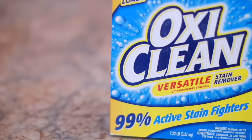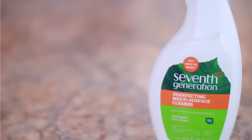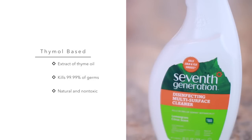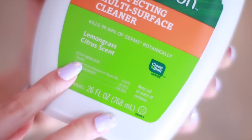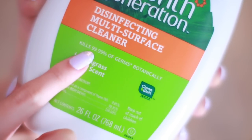The first is oxygen bleach. This disinfects and cleans just as well as chlorine bleach, but because its active ingredient is hydrogen peroxide, it is non-toxic. Then there are cleaning products that contain thymol, which is an extract of thyme oil. According to an EPA study — I will have it linked down below — this is as effective as bleach and it's natural and non-toxic, completely safe to use.